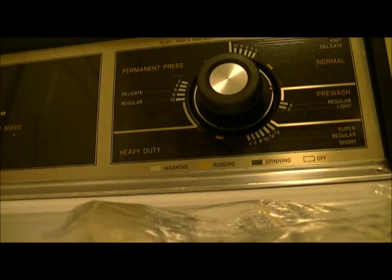Excuse any background noise. My mom is actually watching Midsomer Murders. Kind of cool. So, all right, let's open it.